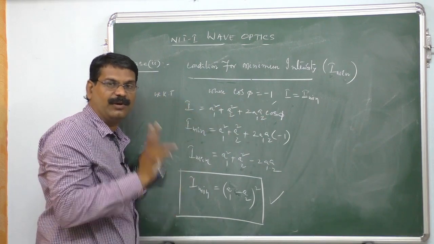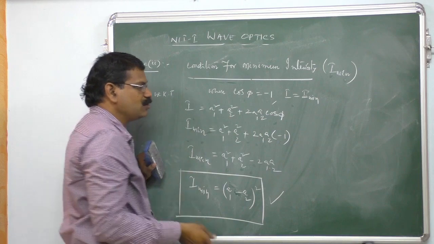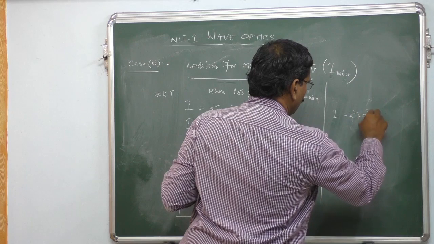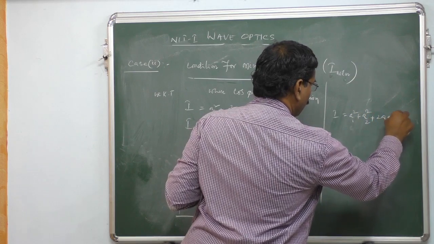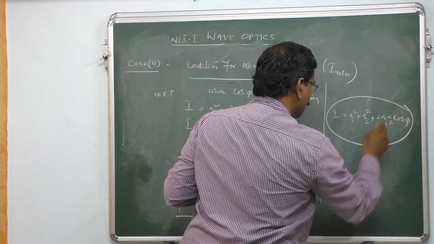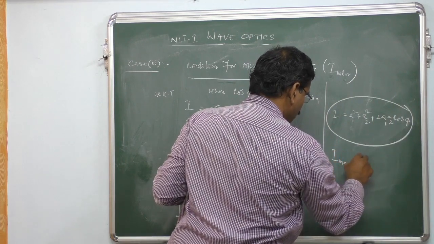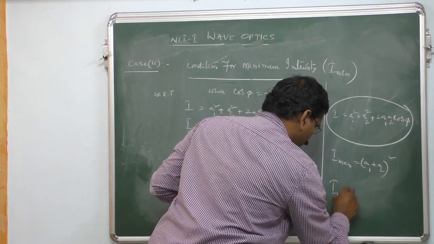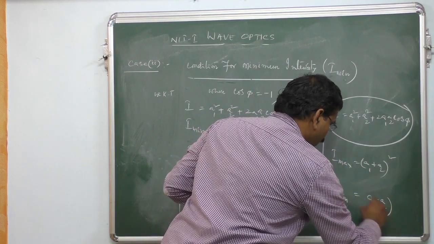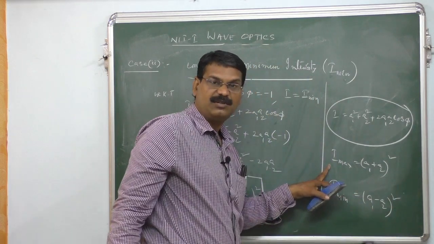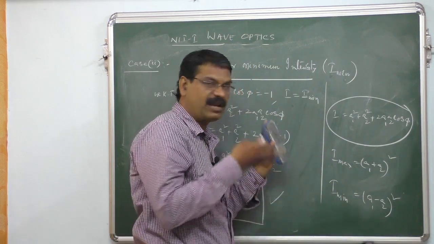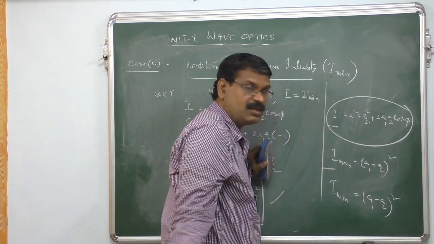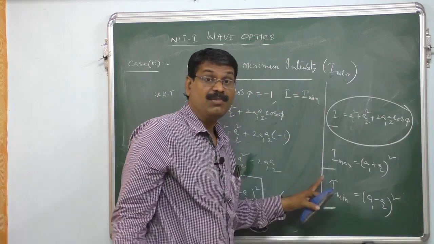Therefore, we've got two exclusive conditions. The first one is I is equal to A1 square plus A2 square plus 2A1 A2 cos phi. ఇది మేజర్ సొల్యూషన్. రెండవది I max is equal to A1 plus A2 whole square and I minimum నేమో A1 minus A2 whole square. So if you look at these three equations, my students could get an idea of deriving this expression that I is called intensity and I max is called max intensity and I minimum is called minimum intensity.